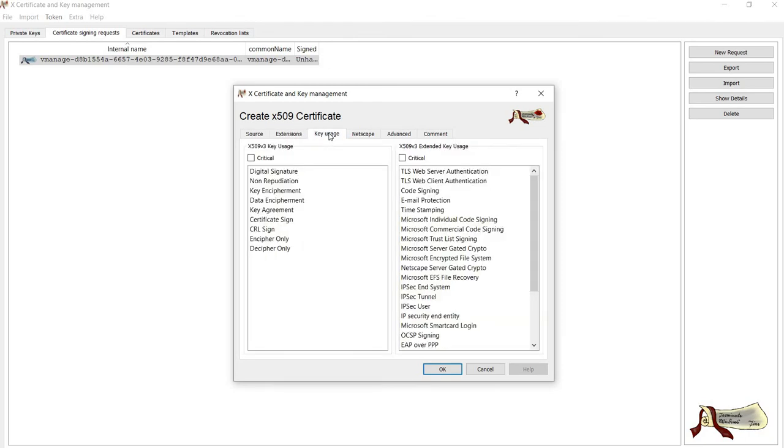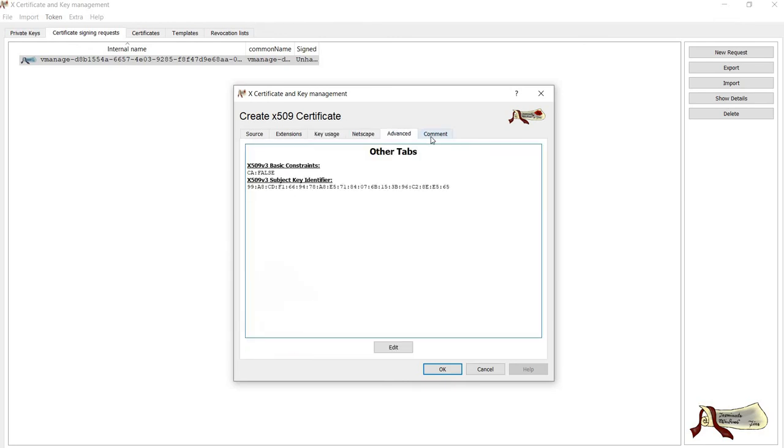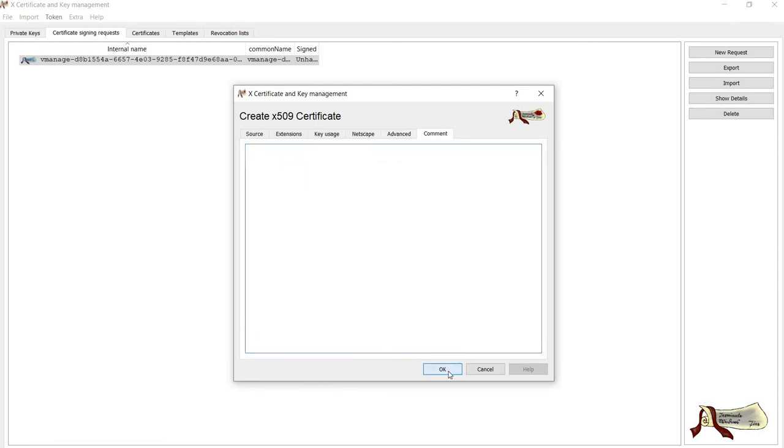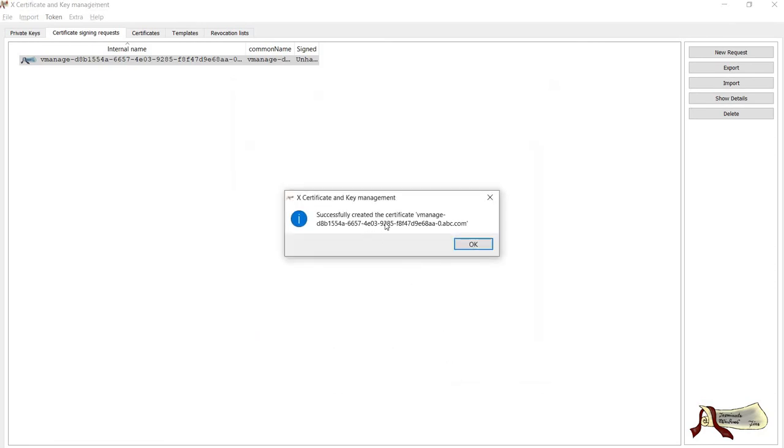Key usage, I would say fine. So I'm okay with the client. Sorry, this key usage also. Okay, all good, all good. Okay, successfully created the certificate for vmanage.